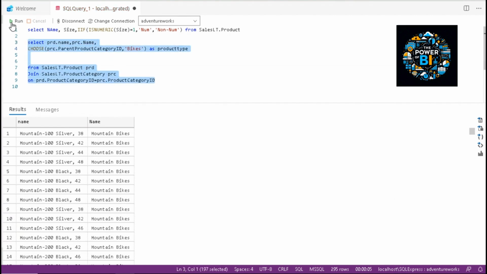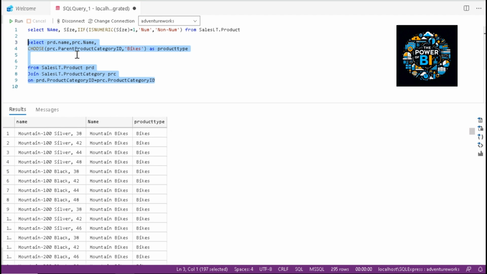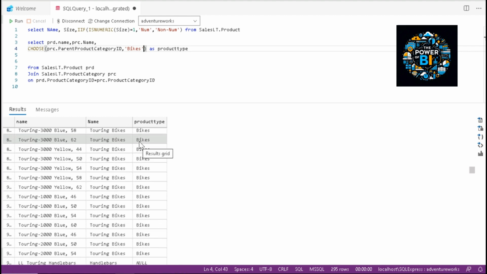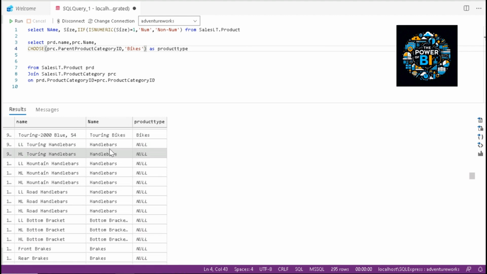Let's execute this and see what happens here, and then I will explain. So this is parent category ID, and we are checking parent category ID in that product category table and giving the values, index value, if 1 is giving bikes. But if it's 2, it is not showing anything.